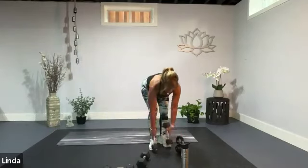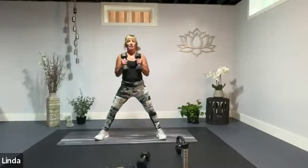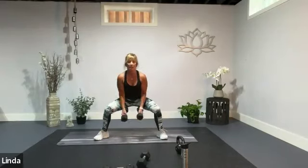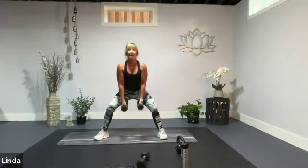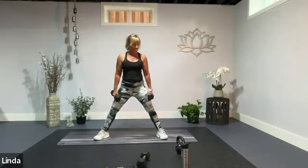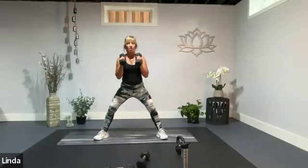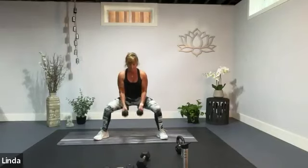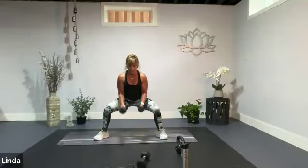All right, two dumbbells. Don't put that kettlebell too far away, though. One. Squat. Squat. Hammer. Hammer. Squat. Woo! I call this squat your two hammer for a reason. And up. Squat. Push. And up. One more round. Here we go. Squat. Hammer. Hammer. I'm going to sit here.